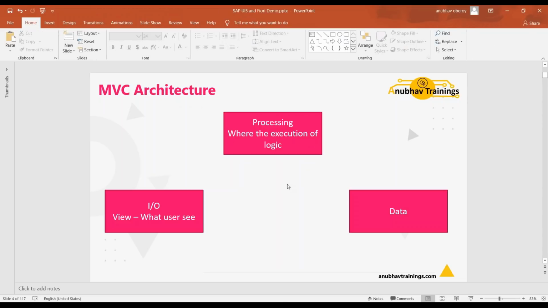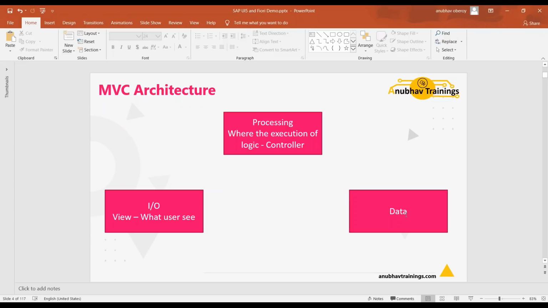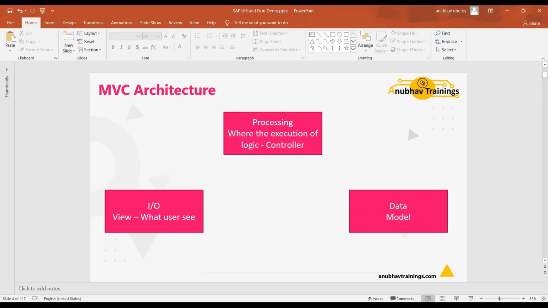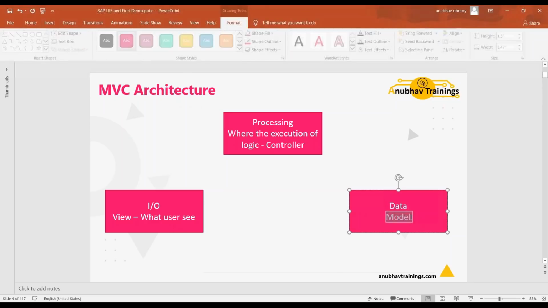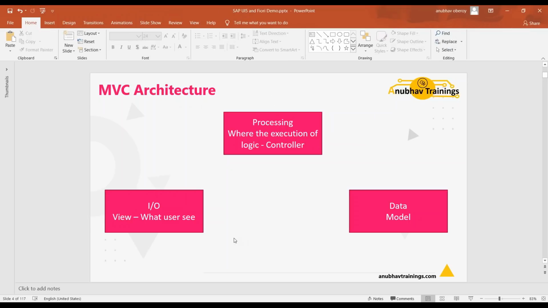That's where you have the processing unit, and that's nothing but your controller. And finally, you have the data. So data is raw data or processed information, and where this data gets stored is called the model. So we have these 3 sections: MVC, model, view, and controller architecture.